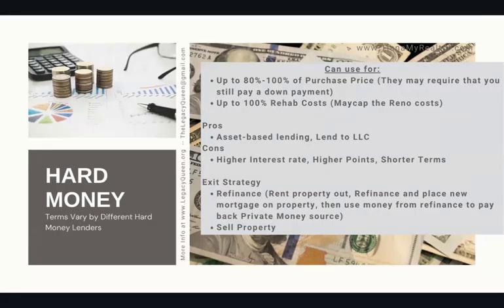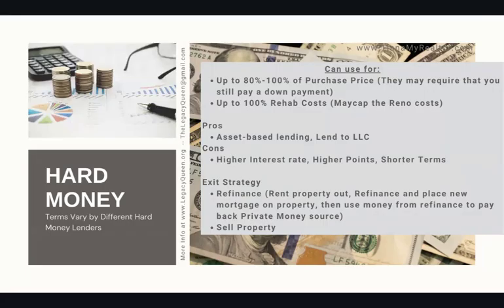If you don't have floors and the place just looks run down, the traditional lender may say, absolutely not, we're not going to do it. But a hard money lender, they'll say, okay, we see your vision. We're going to lend you money for the purchase price and we're going to lend you money for the renovation. So the hard money lender does that.